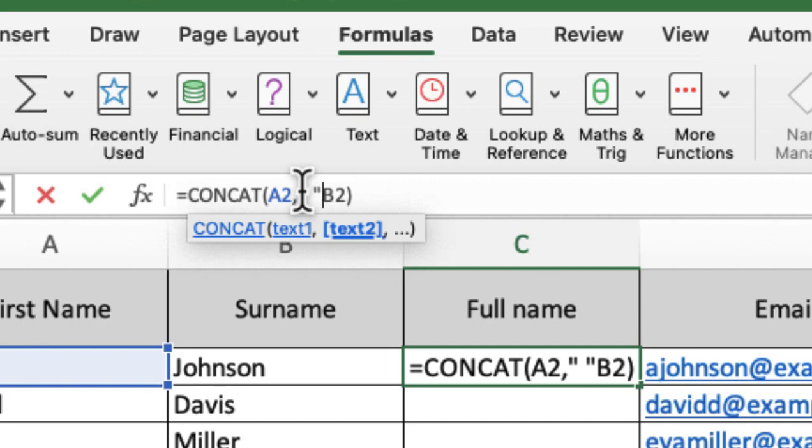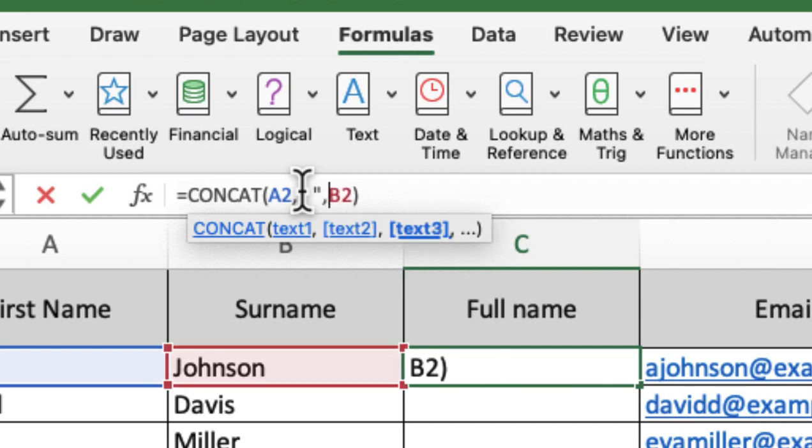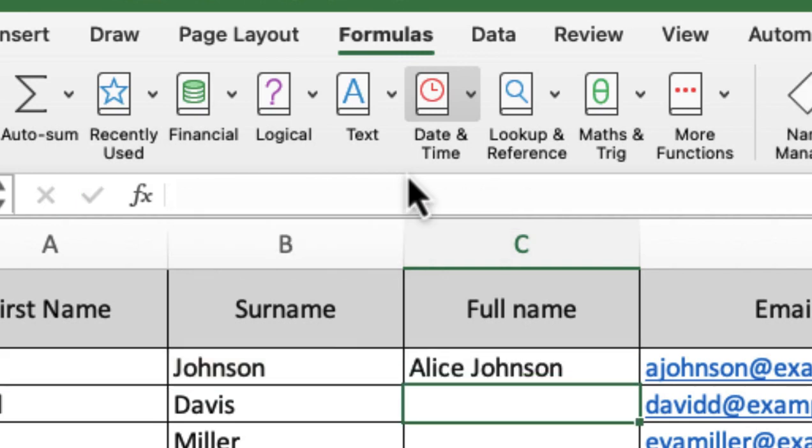Because that speech mark is right next to the final cell, I need to again break it up with a comma. So what I'm telling the system to do now is look at column A, then put in a space, and then look at column B.